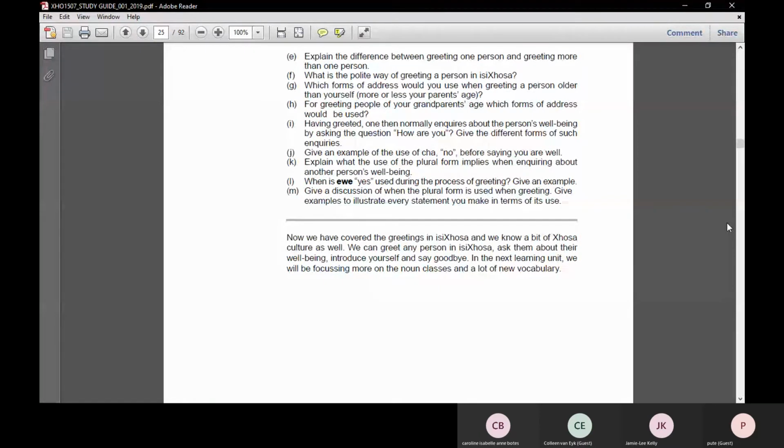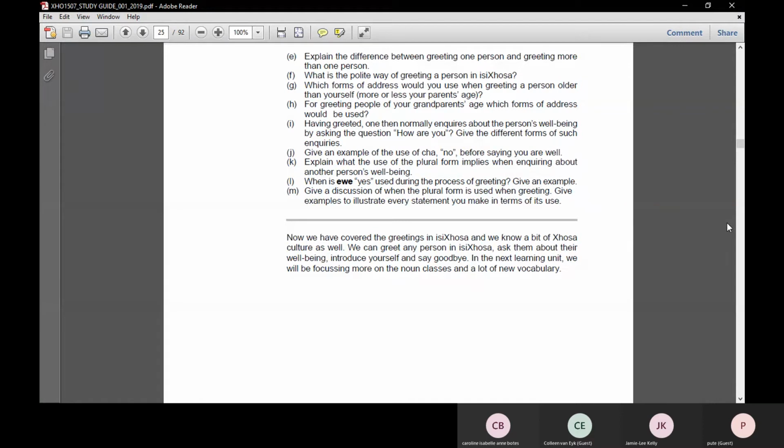Okay. You do that by mentioning their title, or if you are greeting an older woman, you will say molo mama. If you are greeting an older man, you will say molo tata or molo tamkulu or molo makulu, meaning grandmother and grandfather, or molo buti, because this is not necessarily your big brother, but it's a guy that's older than you. A guy that's 7 years older than me, I'm supposed to greet him like molo buti.